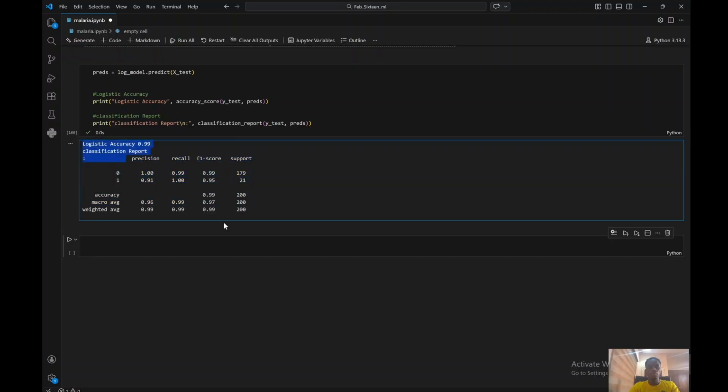So automatically that gives us our classification report. We have our precision for our targets. It basically makes the classification based on our target, that's 0 and 1.